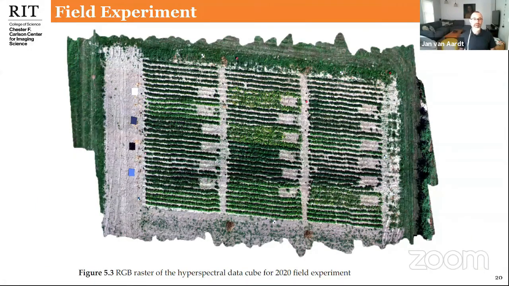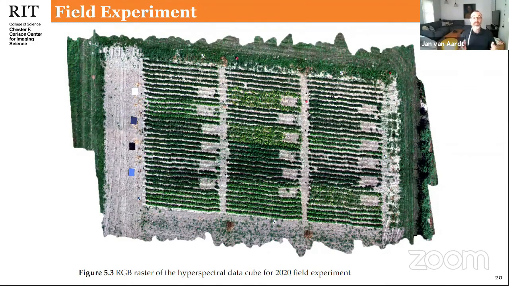Here's an example of the image itself. We place a lot of emphasis on calibration. You can see some calibration targets here. We're also using downwelling sensors now for calibration, because otherwise we have to go and revisit each calibration panel after a flight line, visit cal panel, flight line, visit cal panel. You get the idea. But we use that calibration panels to convert from radiance data, which can be heavily influenced by illumination conditions, a cloudy day versus a sunny day, convert that data from radiance data to reflectance data.